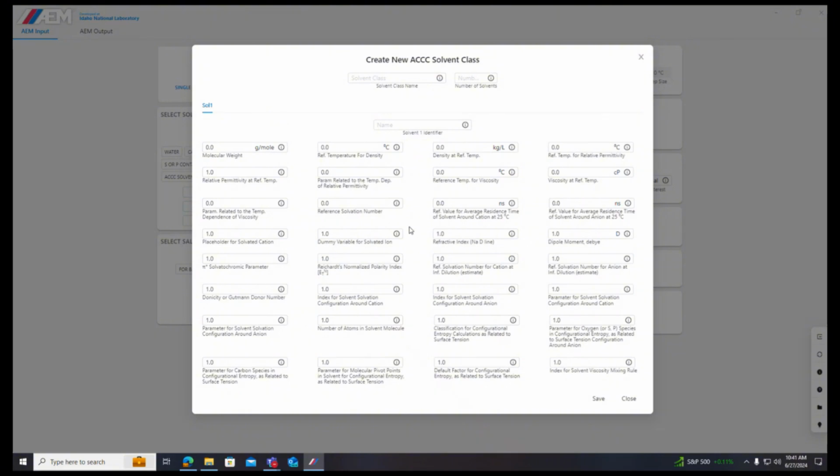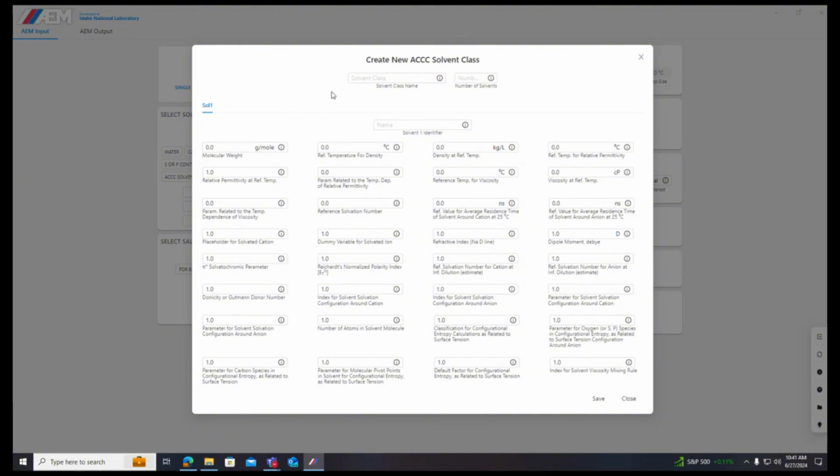Oftentimes when you're doing new material property design or new battery design and development, the electrolytes and additives are the proprietary part of a particular design. So how can these be optimized for certain programs or initiatives is really up to the battery design engineers or electrolyte development teams that we've had the privilege of working with across the globe.